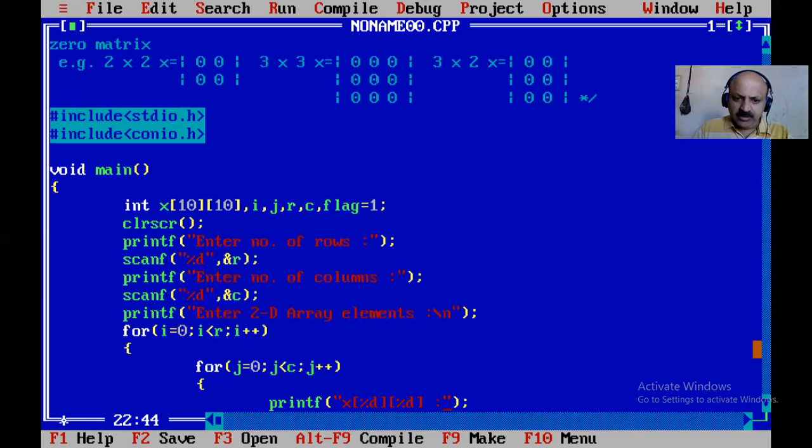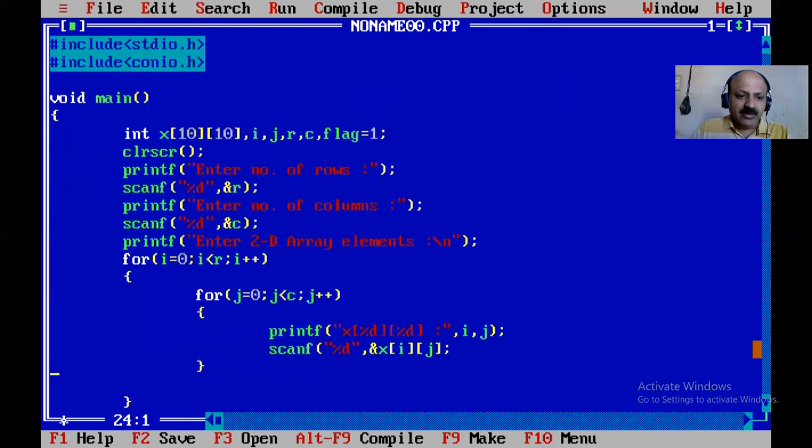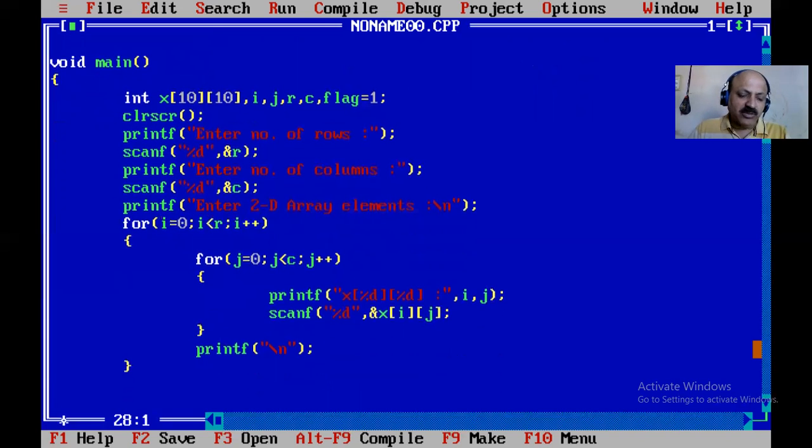So i and j are our counter variables or indexes. Next, x of i and j, so the scan is complete, and after one row is scanned we provide slash n. So the two-dimensional array scanning is complete, and that is our input.